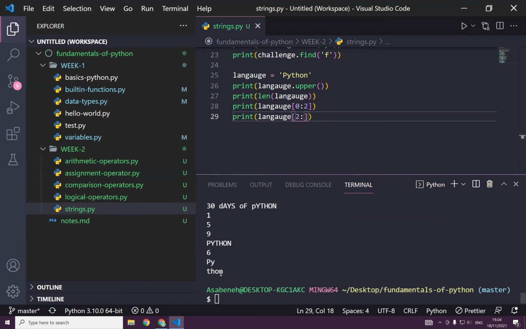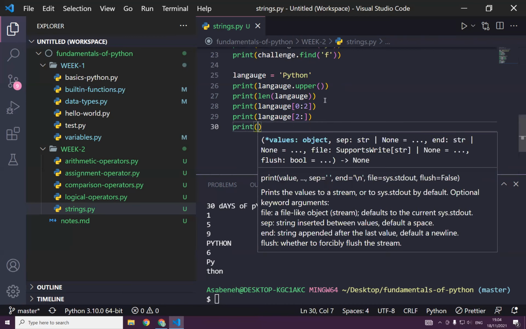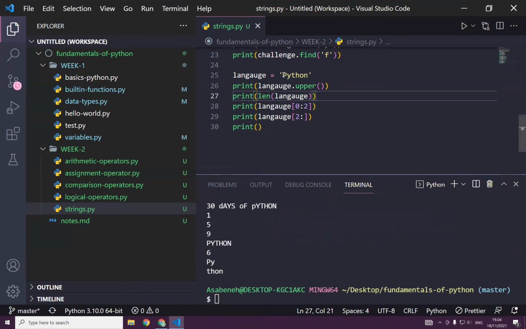Oh yeah, thon. But if you want to slice ON or maybe N, you can go the other way. If you count from this side, you start from 0.